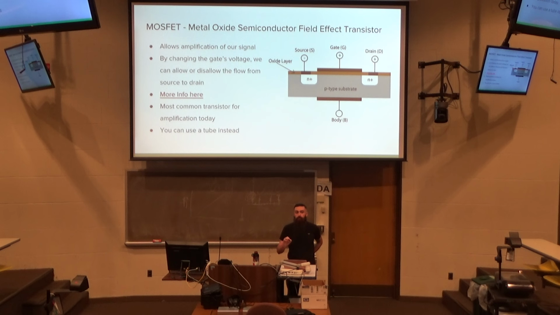You can also use a tube to do this. Tubes will apply second harmonic distortion and other types of distortion in a way that some people like. If you don't know what a tube is, it's literally a vacuum tube with two plates on it and a gate between it that controls how much the electricity can flow through them. It's very much the same thing, but using a different technology. It used to be used before this was developed, but this is significantly better as far as making it go more accurately.